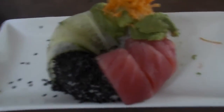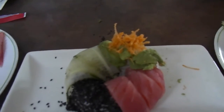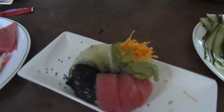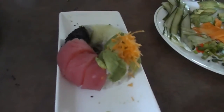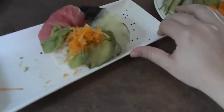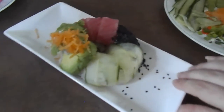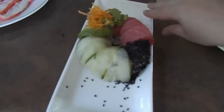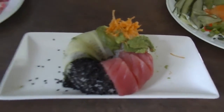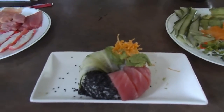Ta-da! What do you guys think? I think it turned out pretty good. It could be better. The plating could be better. The avocado could be thinner. That probably would help it stick a little more. This side is clearly the back side. And we have some cucumber over here, and some shaved carrot, and black sesame seeds, and tuna. It looks pretty good to me. So now I'm gonna go ahead and decorate the other ones.